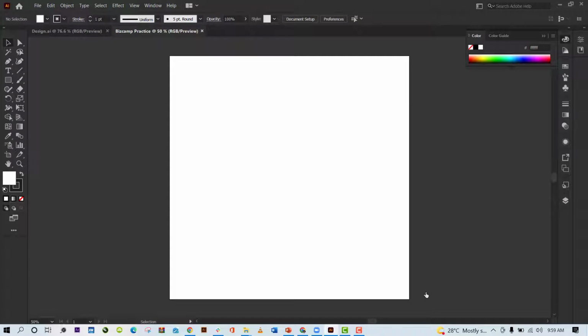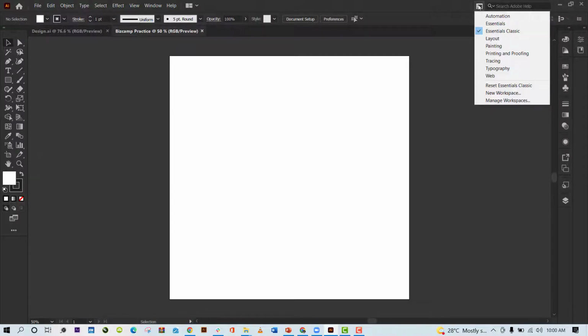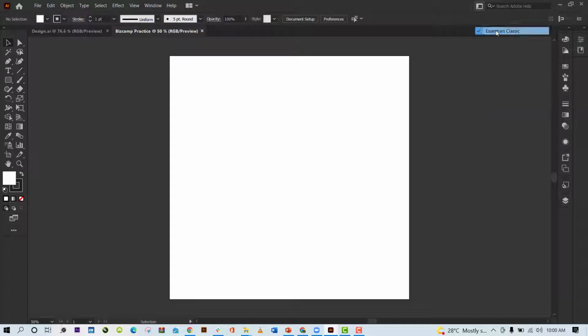Okay, so welcome to Illustrator once again. It's nice to have each and everyone that is here with us right now. Now there's one quick thing I need us to do. Go up here and switch your workspace so as not to have future challenges. Your workspace will likely be on Essentials. Switch to Essentials Classic. That's the workspace we'll be using. There's a way you can create a new workspace for yourself and stuff like that. But for this training, Essentials Classic, have you selected that?